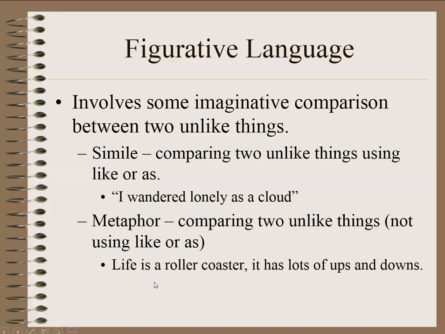Figurative language involves using imaginative comparisons between two unlike things. A simile does this by comparing two unlike things using like or as. I wandered lonely as a cloud is a simile. A metaphor is comparing two unlike things not using like or as, but usually saying something is something else. For example, life is a roller coaster. It has lots of ups and downs. That's a metaphor.